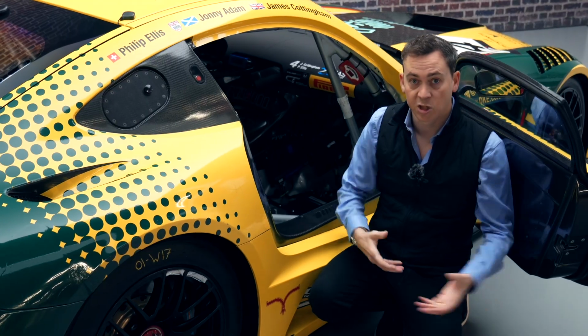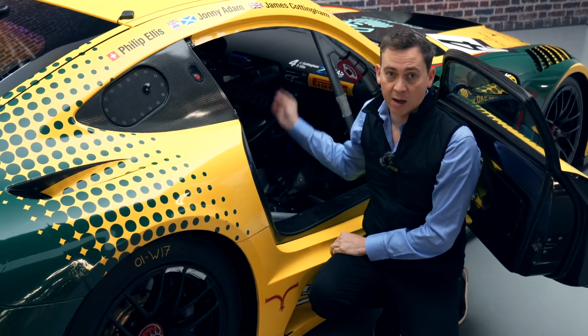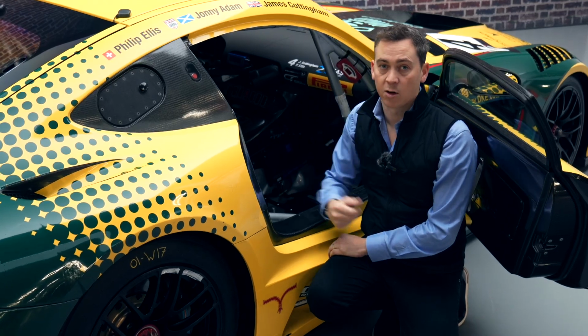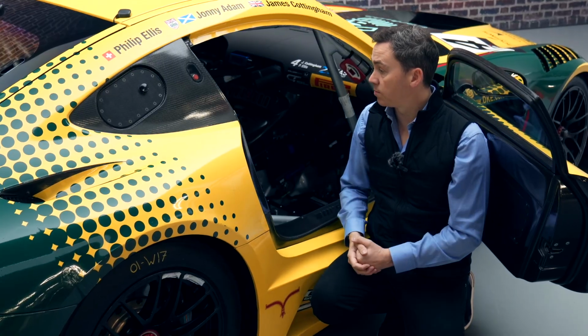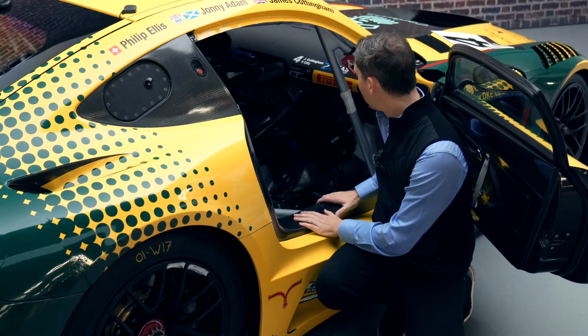And then finally, we've got this data logging system point here, which is when the cars come into the garage, you always see the AMG guys coming in, getting their laptop and plugging in, because whilst the data is fed back live to the pits, it's not recorded, it's recorded in the car, and there's actually much more detail on the recorded information. So the laptop's plugged in, it's downloaded to the laptop, and they can look at it and see if there are any issues about to rear their head or tune and perfect things. So that's our passenger side of the car.